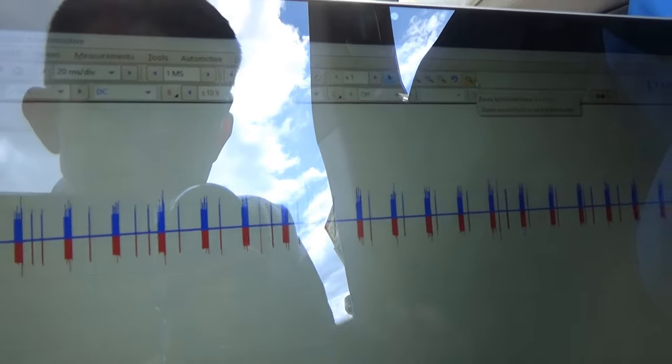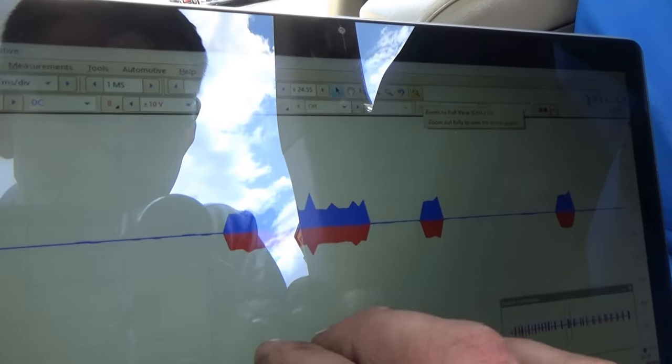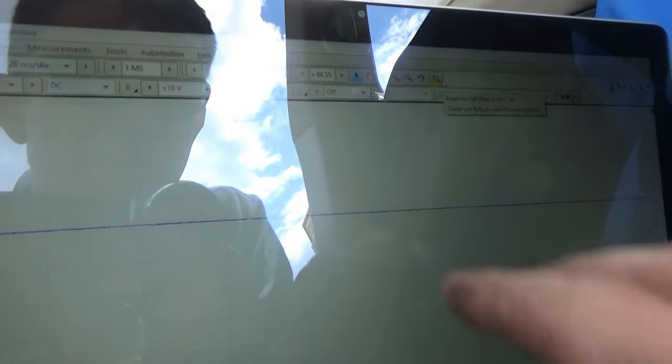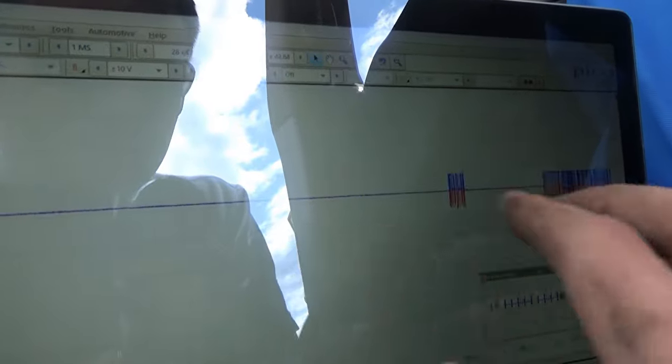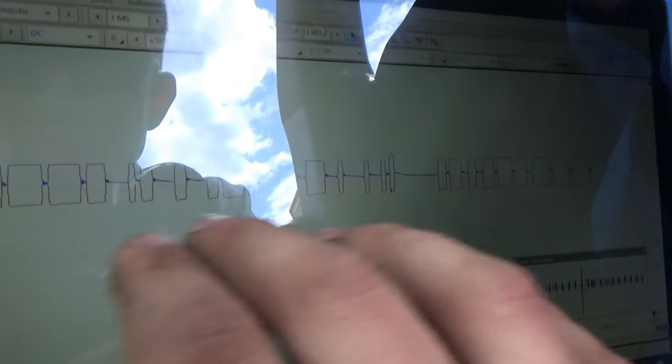Now we can always drop the time base a little bit. Let's pause it. That's a good looking CAN.